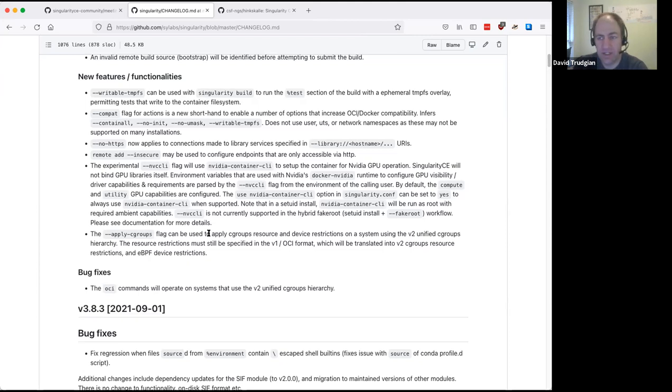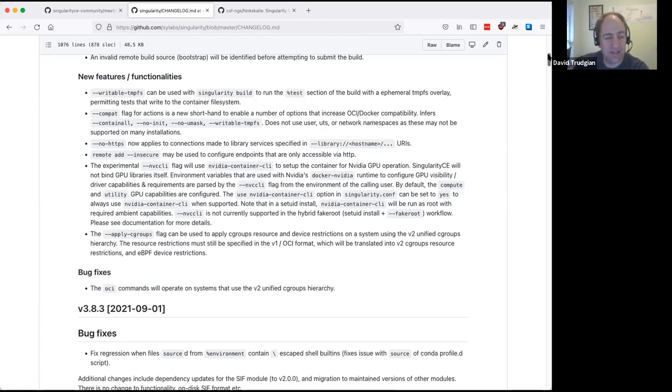Previously, this didn't work on Linux distributions using the unified cgroups v2, and now it does. This also fixes issues with the OCI commands, which require cgroup functionality and previously had trouble on these distributions using the v2 cgroups hierarchy.